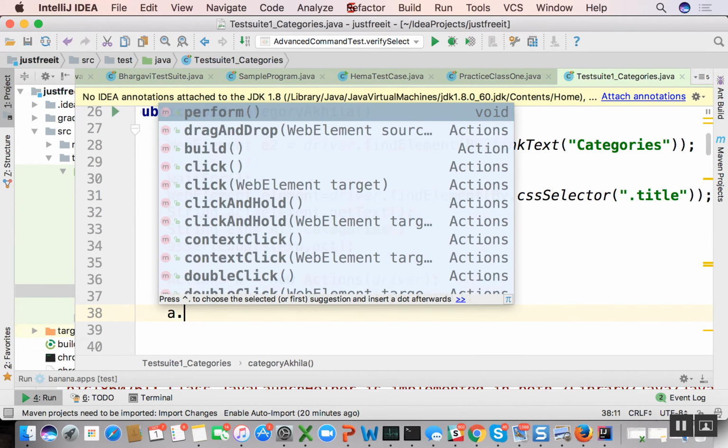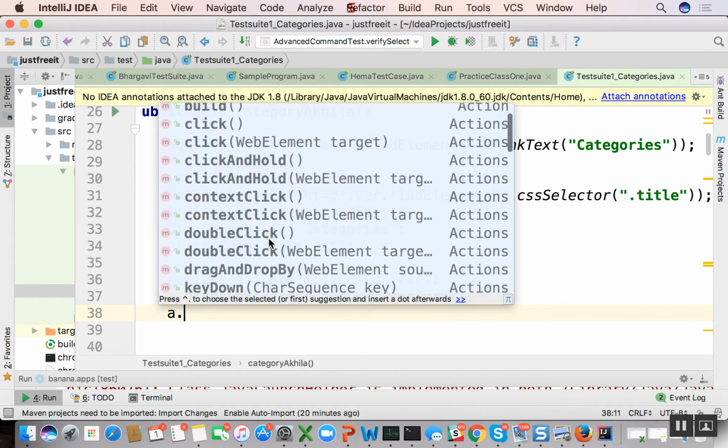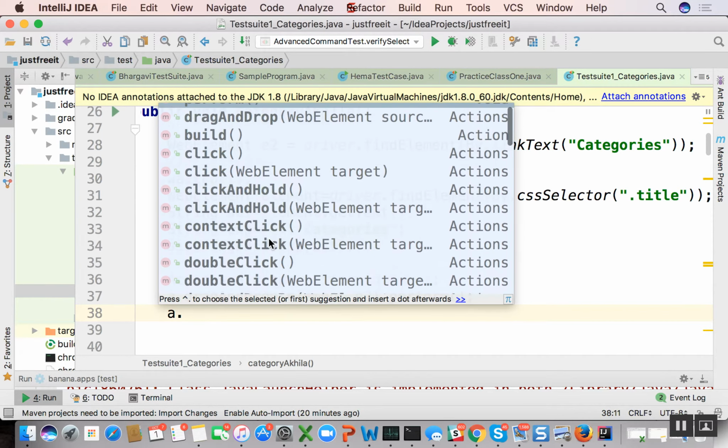However, Actions has a lot of other things that we can do. See this? There are two things: click and hold, and click and hold on element. This particular Actions method is very funny: without even giving an element, it can perform something on the browser itself.